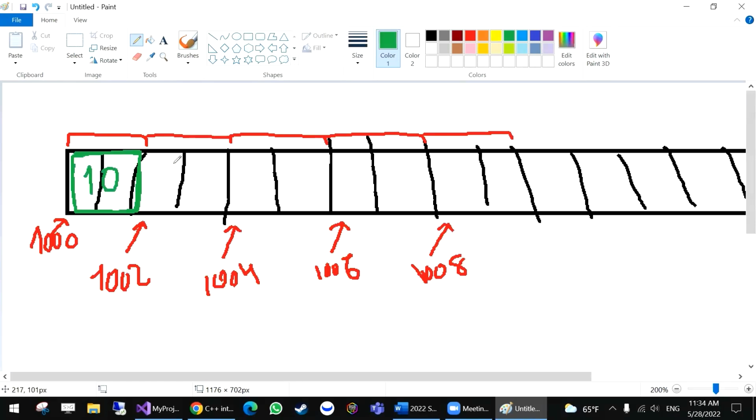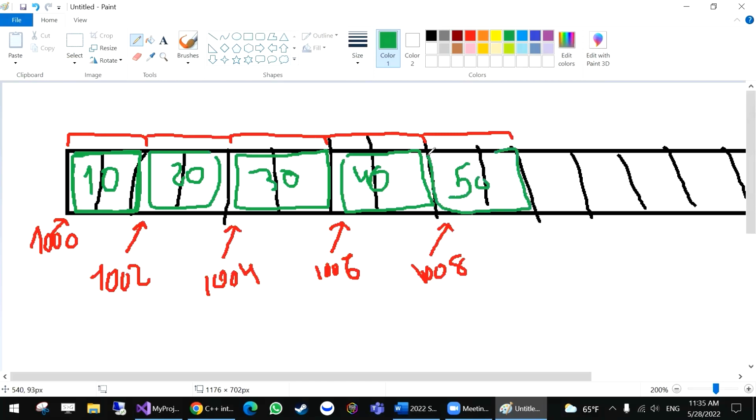Then this has 20, this has 30, as a whole, 2 bytes for each. So 2 bytes, 40 consuming 2 bytes, 50 consuming 2 bytes.